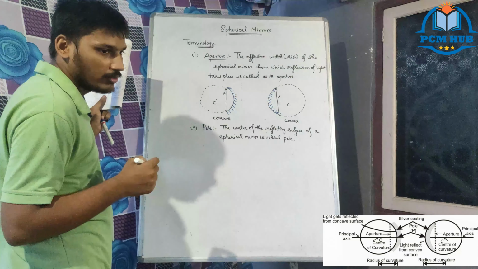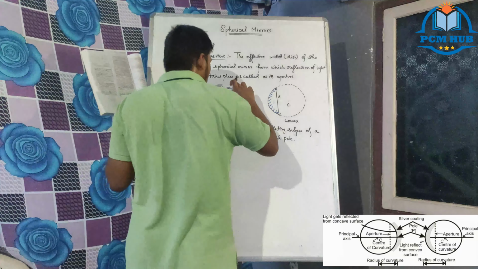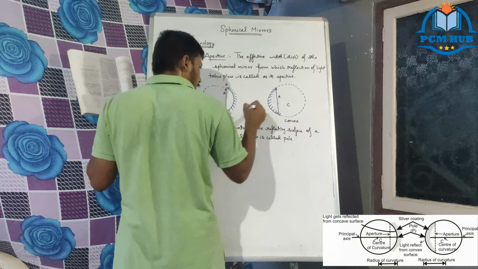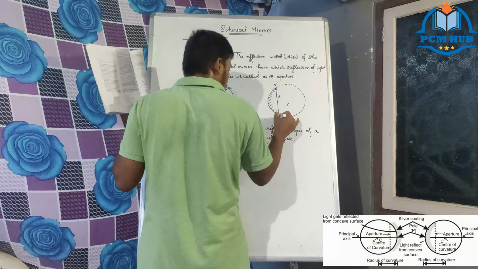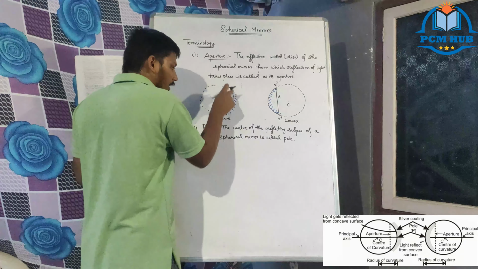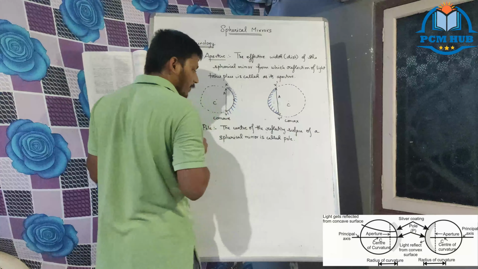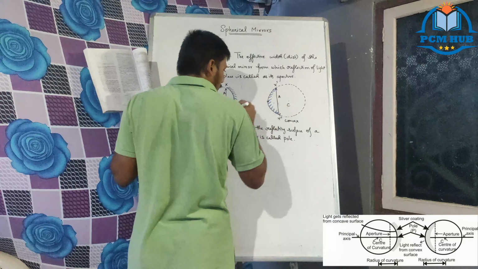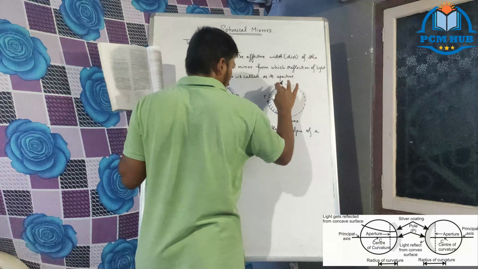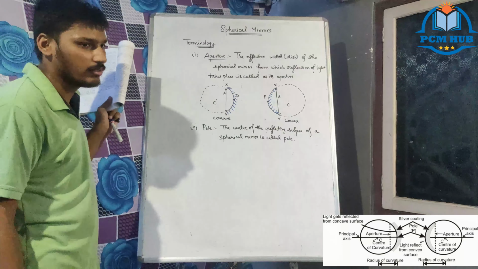How to identify the pole? Simple thing. If this is the mirror, two ends, let us take it as x and y. This is also x dash y dash. Okay. If this is x and y, now you know what is the arc length. Wherever it is the half, that means the half of the reflecting plane, that is the center. So that point represents the pole. This is the pole. Okay, write it as xy only. It's a pole for the mirrors.